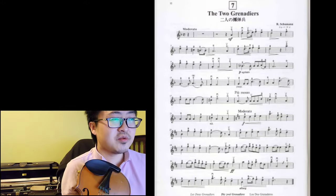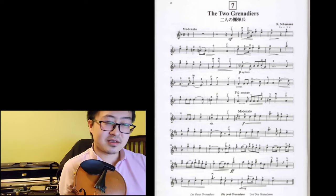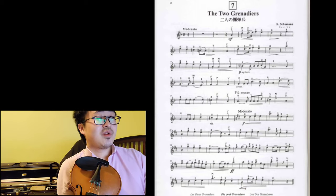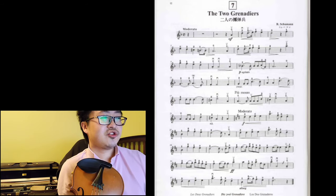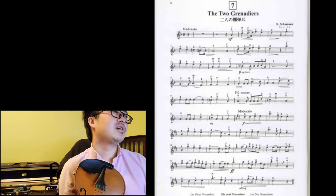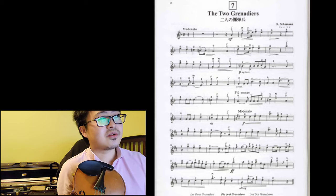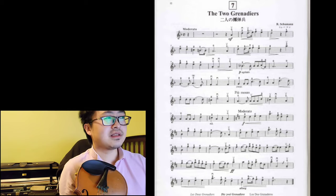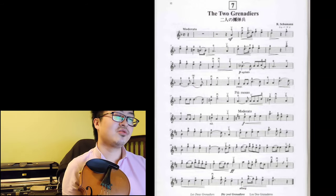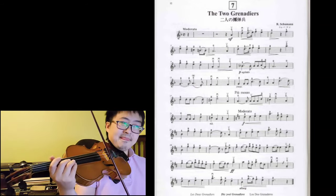And then here's another mood change, and it's like an even more insane mood change, because the key itself changed. It changes from one flat to two sharps. That's insane. It never happened before, right? So that's like two skills that you might have to practice. Also, it sounds kind of minor in the beginning, and then now it's very major. So that's a huge mood change. So that's really new.